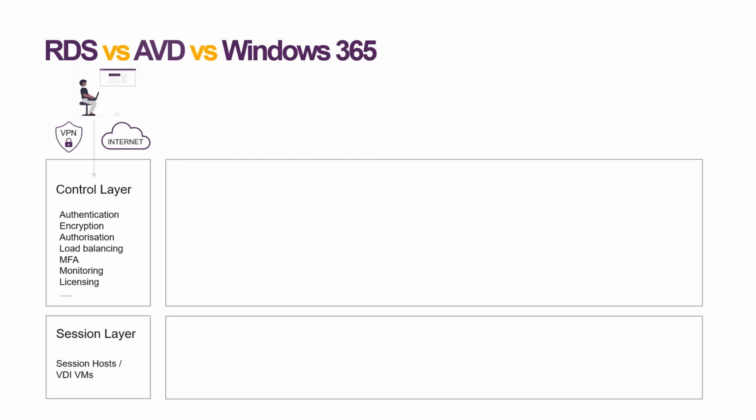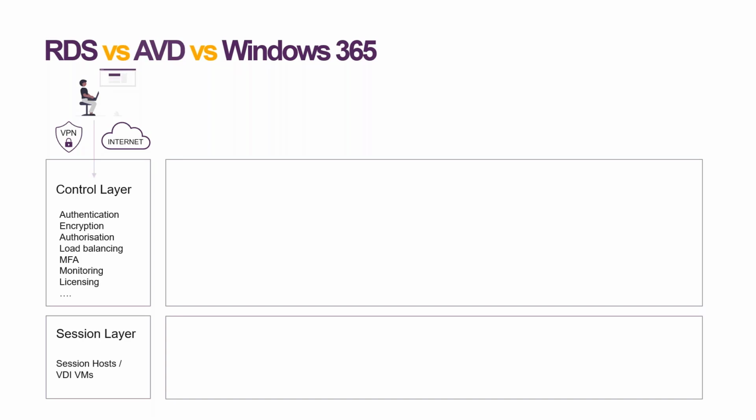Control layer is where the main controls are happening for the remote access. So when a remote user initiates a connection, they first hit this layer. Things like encryption, authentication, MFA, load balancing, they are all part of this layer. So once the user connection is confirmed, then it will pass to the session layer just so the user can get the remote desktop session they wanted. Or if it is a VDI solution, they will get their dedicated VM access.